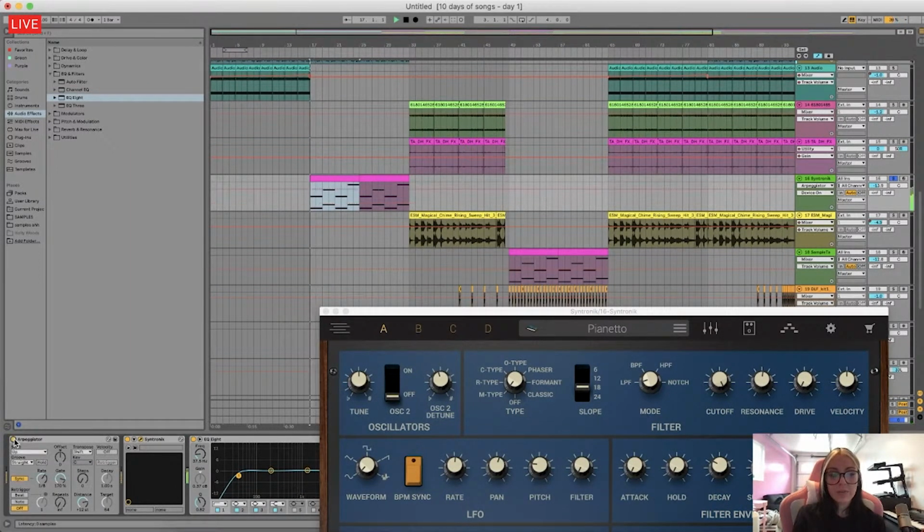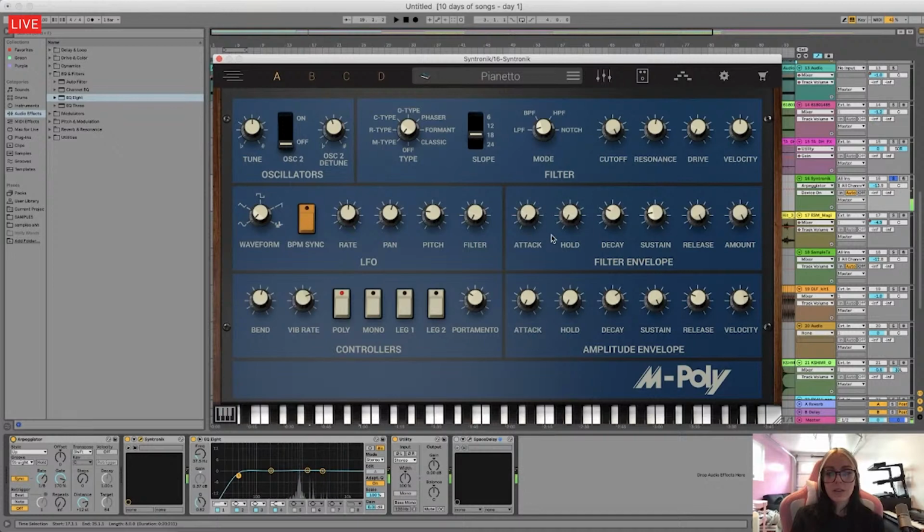So right off the bat, we've got some rhythm added to it. I want this to be more drawn out and more ethereal, but also keep the key feel to it. So I'm going to just follow along.